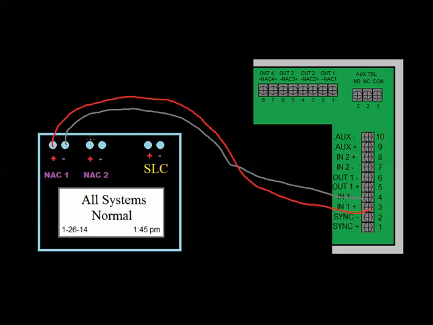If this panel is going to be in trouble if it doesn't see an end-of-line resistor, let's assume we're not using NAC2 right now. So that's got to be dummied out. So there's a resistor there, but NAC1 is going to be in trouble if I don't have an end-of-line resistor. So what I do is I put my end-of-line resistor on this output. Oh, this thing is so frustrating.